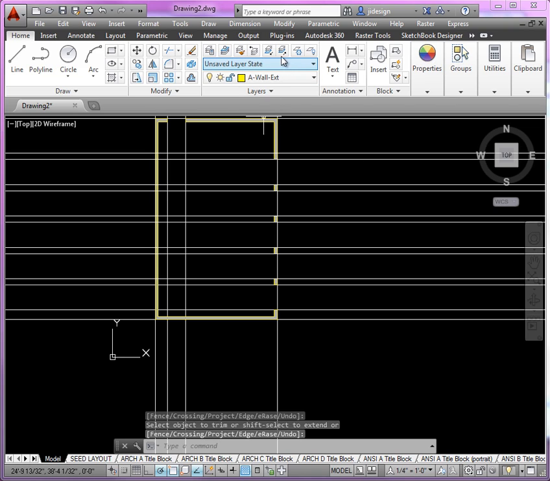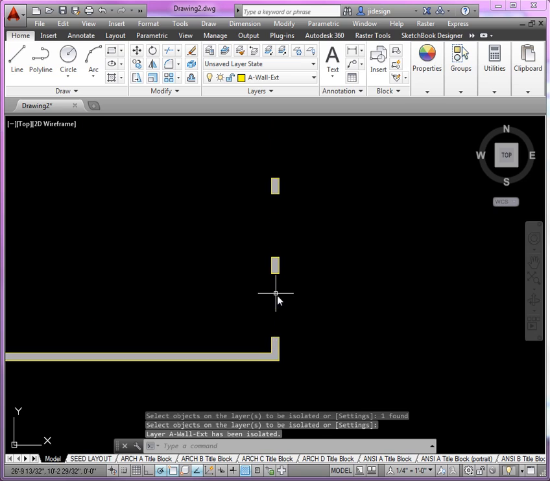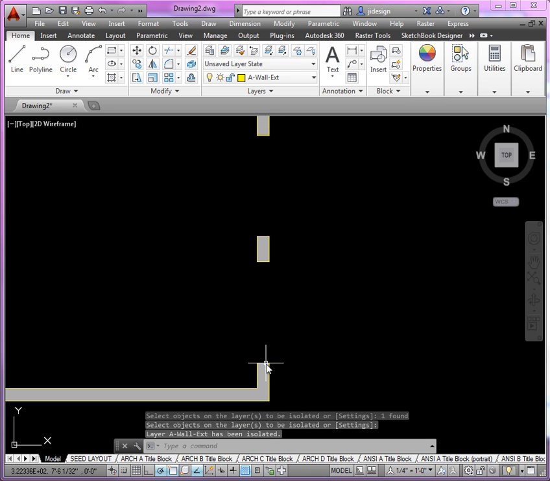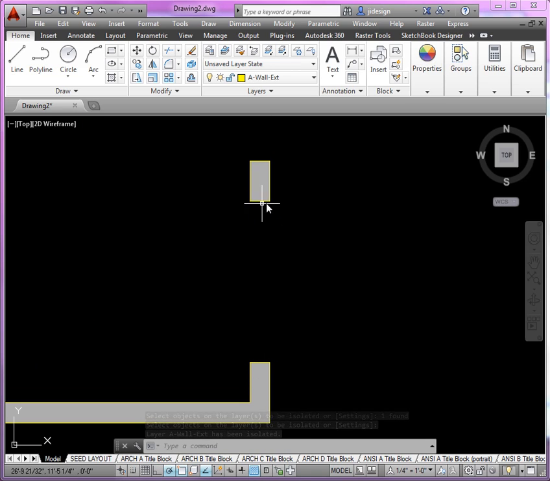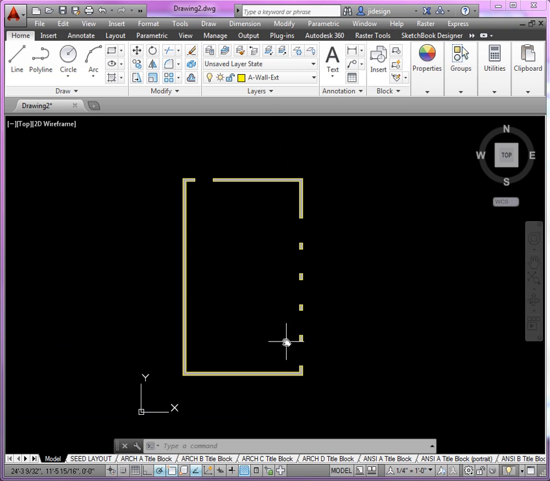If I isolate just the walls, once again, you'll see that the walls are correctly closed, right? Showing the opening, but we have all our wall outline completely closed. Now, what we want to do is fill that in with some window blocks, right?